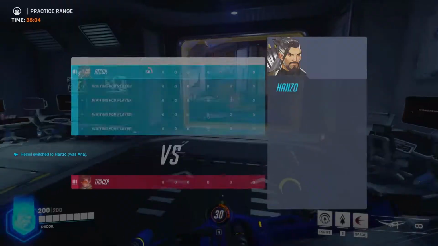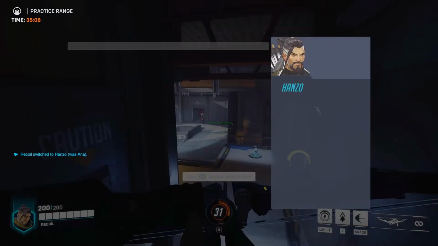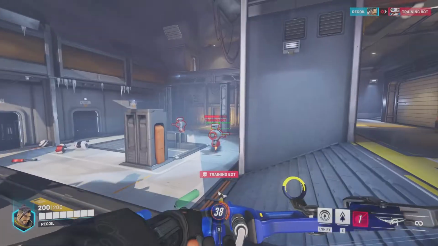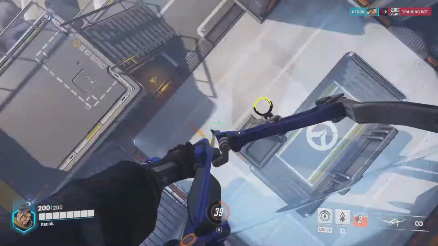Hanzo guide to Overwatch 2. This is my 15th guide at this point. We're about halfway through the roster, so check them out if you're into the others. I mostly play DPS and tank, but Lucio, Ana, Zenyatta, people like that, are fun to play. Whatever, I'm rambling. So where do we start with Hanzo?